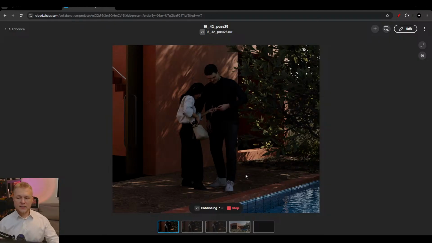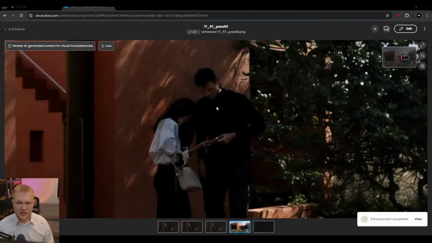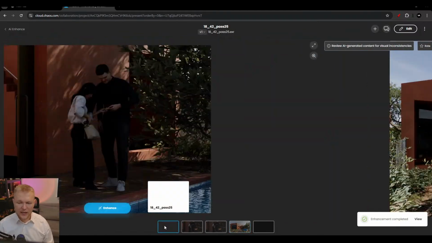So while the enhancement is happening, the reason why we should be cropping out this small specific render, or just the human one, is that you can clearly see that those humans did not go through the enhancement really well.